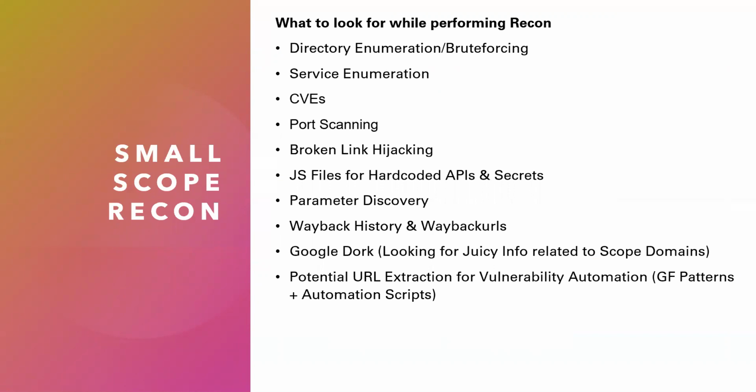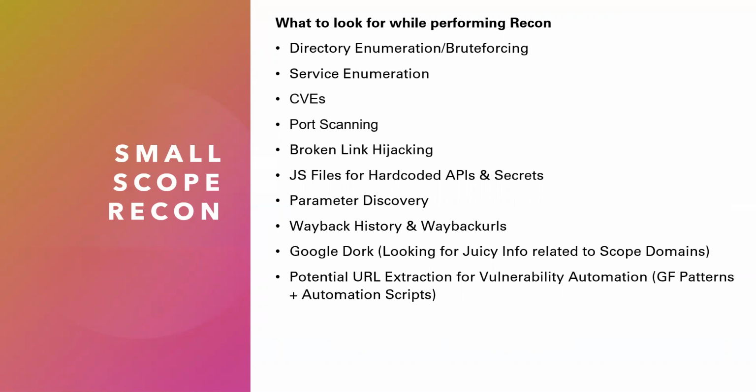Perform service enumeration to see what services are powering your system, and you can further check if there are some CVEs for that or any public exploit for that. Perform port scanning if it's in scope to check for other ports. Perform broken link hijacking. It's again like subdomain takeover, but here there might be some social media links or some third-party links which can be taken over. Look for JS files for hard-coded APIs, secrets, and credentials. Perform parameter discovery and automate for XSS and other tools.